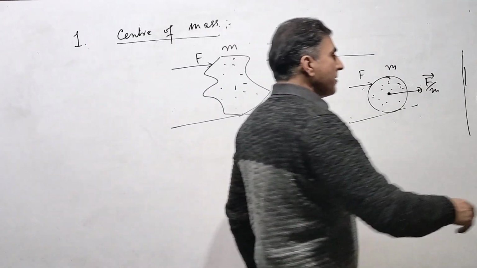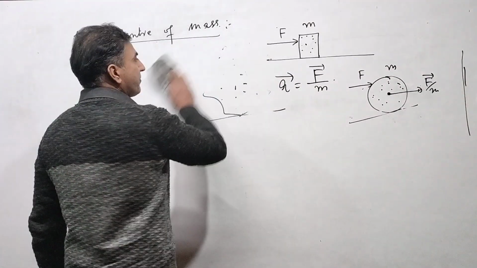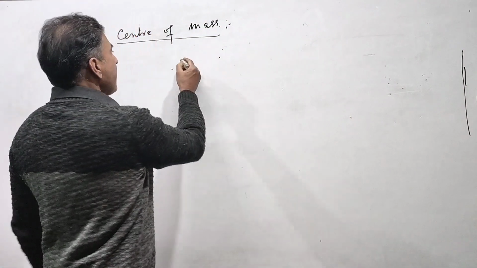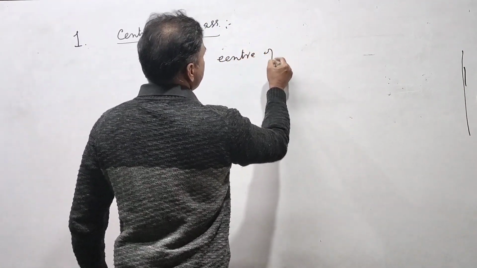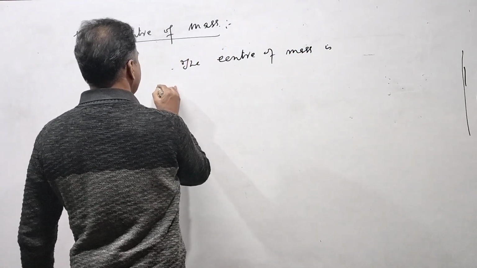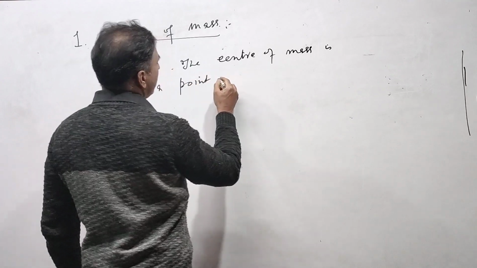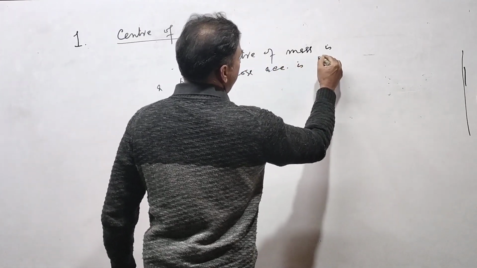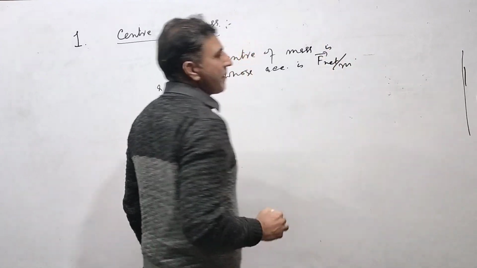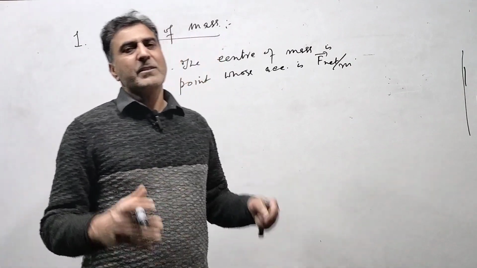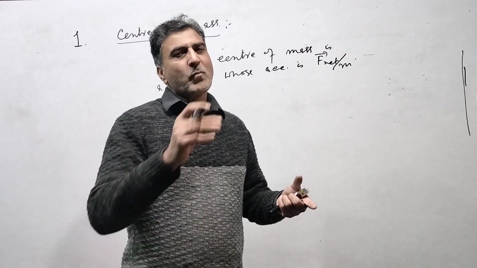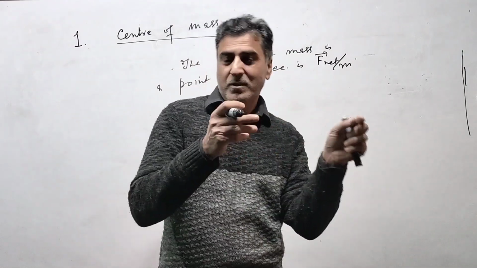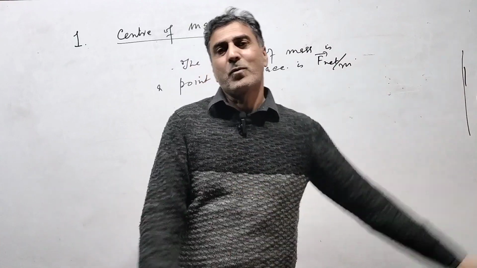So center of mass definition कुछ ऐसे मैं अब डिफाइन करना चाहूंगा। सेंटर ऑफ मास जो है उसको ऐसे हम डिफाइन करेंगे, the center of mass is a point whose acceleration is F net by mass. और जैसे किताब में डिफाइन भी किया होता है, इट इज द पॉइंट वेयर टोटल मास इज सपोज्ड टू बी कंसंट्रेटेड। वो पॉइंट है जहां सारा मास लगता है कि वही सारा मास है। इट इज एज इफ टोटल मास इज देयर एट दैट पॉइंट, और फोर्स भी वही आपने अप्लाई किया एज इफ, और उसका एक्सेलरेशन हो गया F by m.